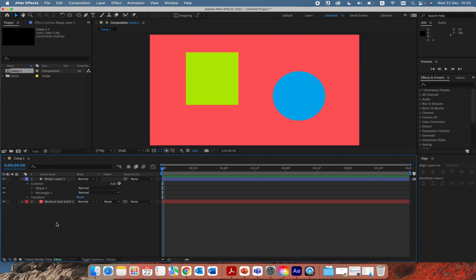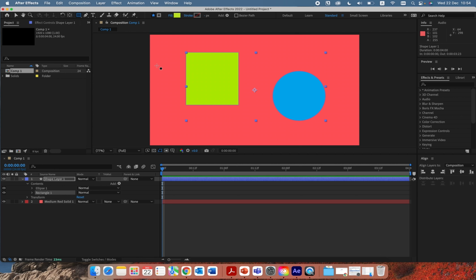Finally, let's talk about mask. Right now I have a shape layer that includes 2 shapes, one circle and one rectangle. And I want to mask my shape layer. So I see some part of it and I hide the rest. To do that, I go and choose my shape tool. Right now my shape tool works as creating a shape. So whatever shape I choose and click and drag here, I'm gonna create just different shapes.